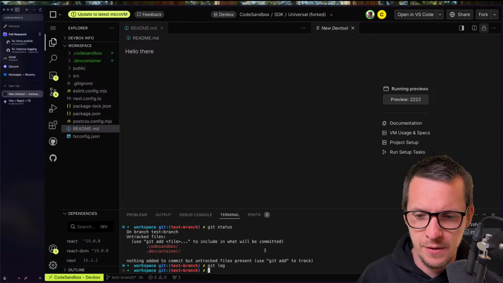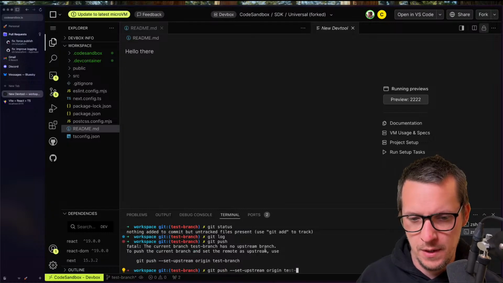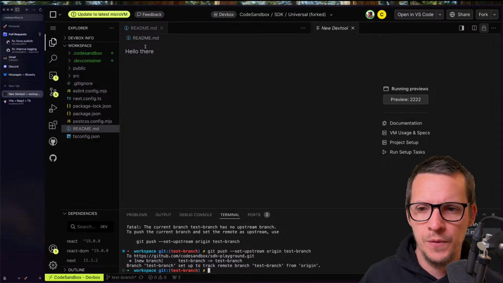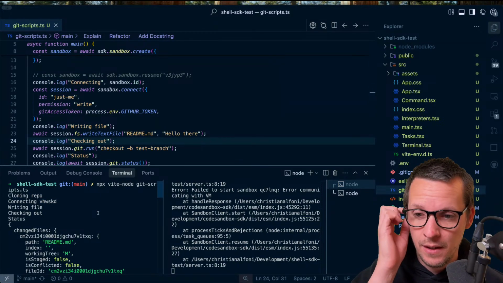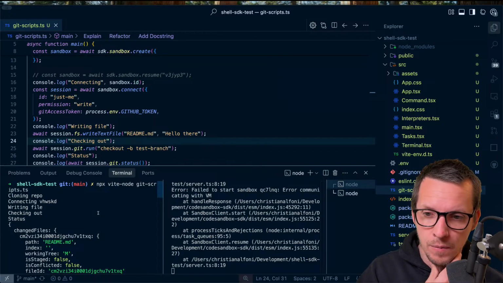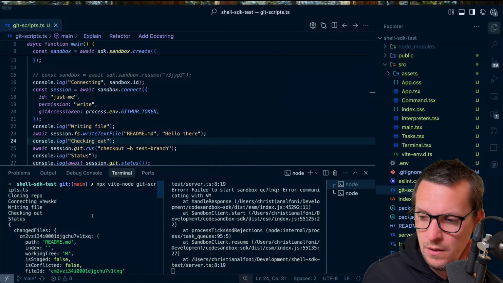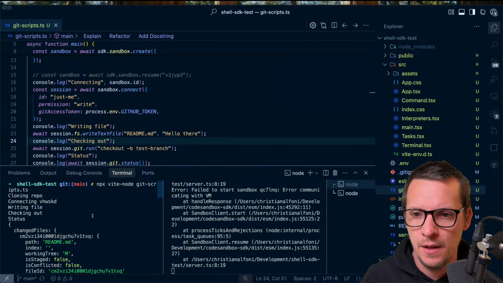Yeah, test commit. Okay, so the pushing isn't working. That's the problem. But if I push here, set upstream, origin, test branch, it's going to work. Yeah. Okay, so I know we had issues with this previously, but I'm not sure how this actually works, because we need to write this access token. Yeah, I need to discuss with a couple of colleagues.